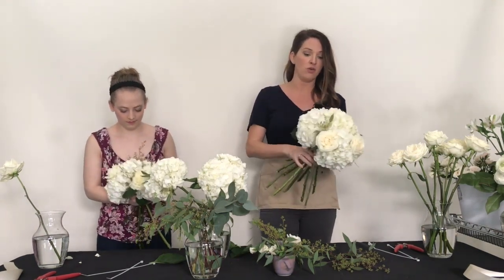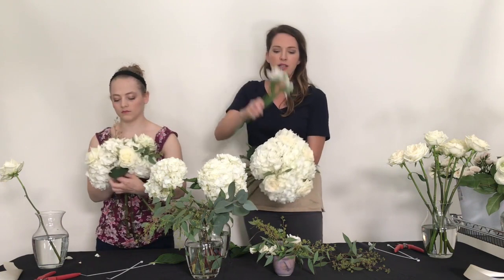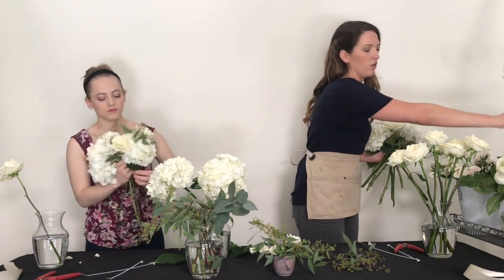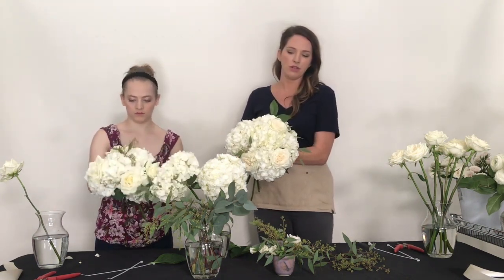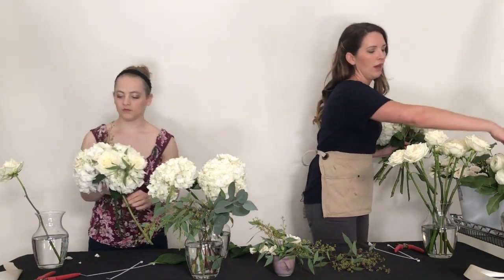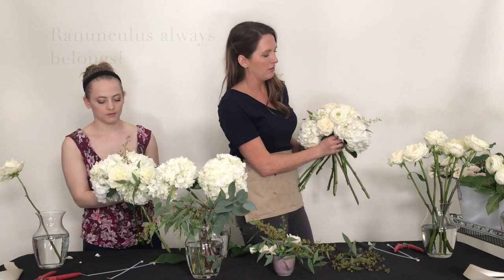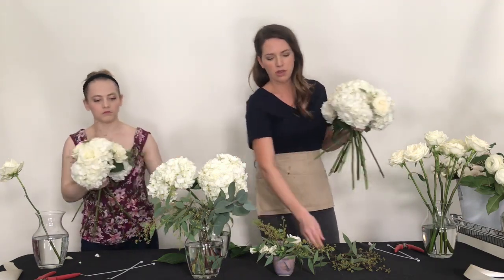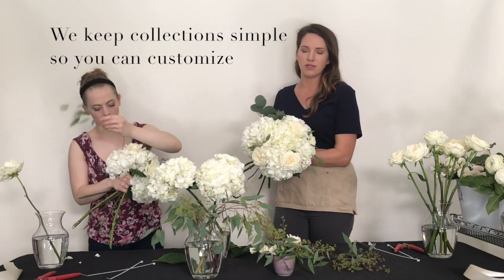This design is really simple and you can add to it - it's pretty on its own, but if you wanted to add more blush or a different type of flower, like this Peruvian lily, you can just imagine making it your own and throw that in your cart as you're checking out. If the seeded eucalyptus is too bland for you, you can easily pull in salal, olive branch, or Israeli ruscus and that will give it a different look. You can also add ranunculus or spray roses. Here's an example of silver dollar eucalyptus if you want it to be more eucalyptus and green heavy.